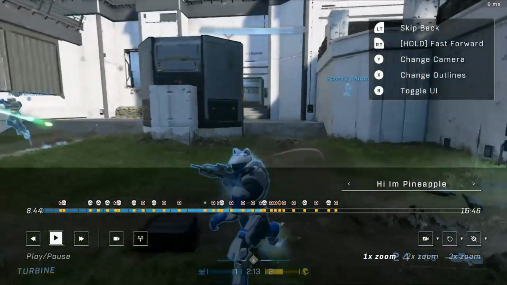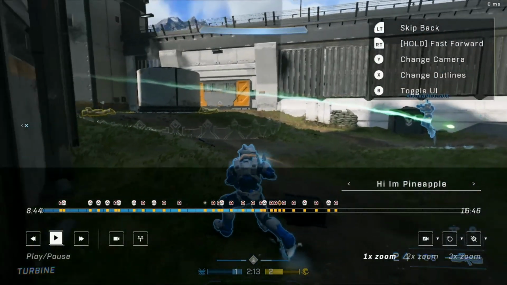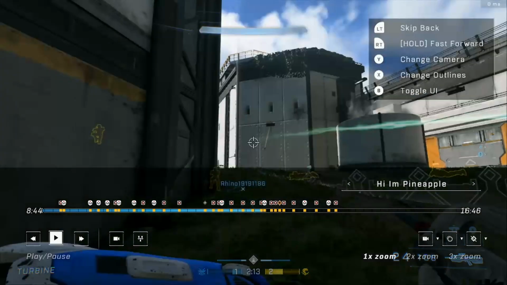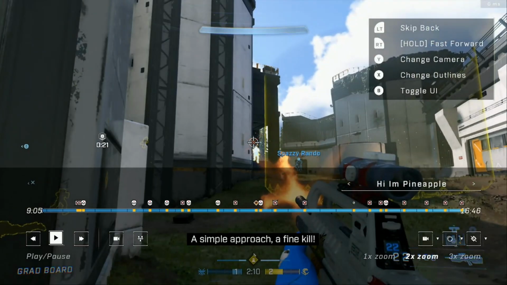Spazzy spawned in A. If I would have sat back on B or gone bottom mid, we probably would have had a far away spawn still. But instead, I'm able to push up and help my team out there. You'll see this angle here.